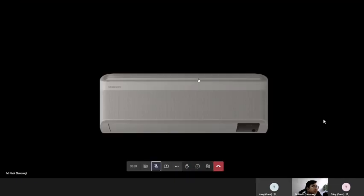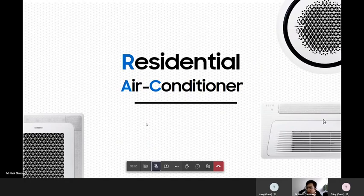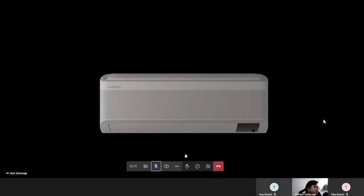Okay, so we move on to our first product, which is the RAC. When we're talking about RAC, it's actually short for residential aircon. And this one is what we refer to as split unit wall mounted. So let's have a look at the video for a while.